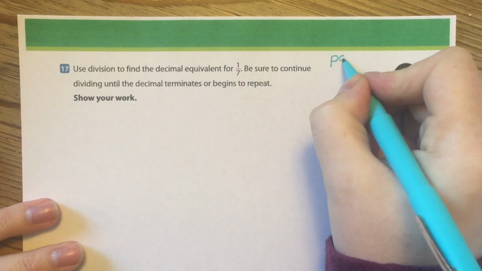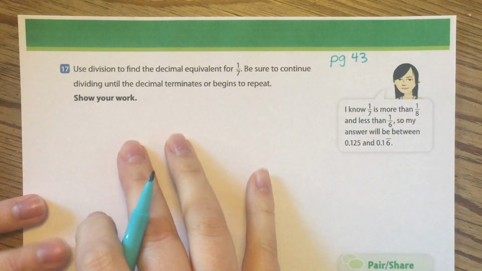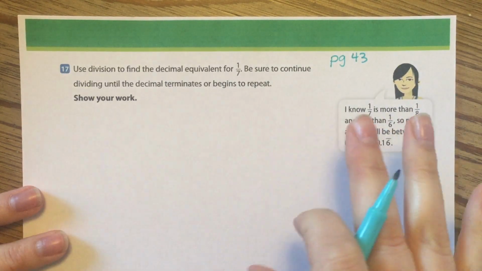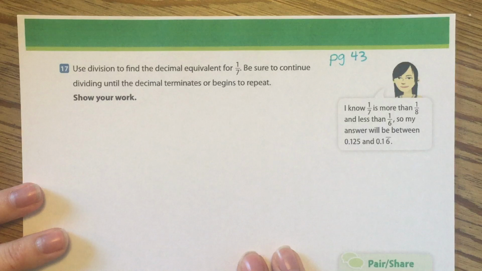We're on page 43 of our Shiny Math book. We're going to be doing some long division on this problem. It is a super duper long one, so stick with me. Make sure that you're keeping your work neat. You are going to need pretty much all of this room here.